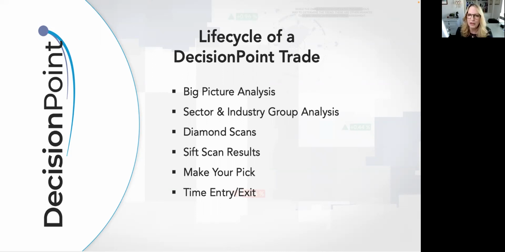But once you've made your pick, I use my tool of the 5-minute candlestick chart to time the actual entries and exits. And honestly, with the volatility we're seeing in a lot of stocks, it's really important to make that timing. Make sure that you're getting in at the best point during the day, or when you've decided you don't want a stock, getting out at the best point in the day.